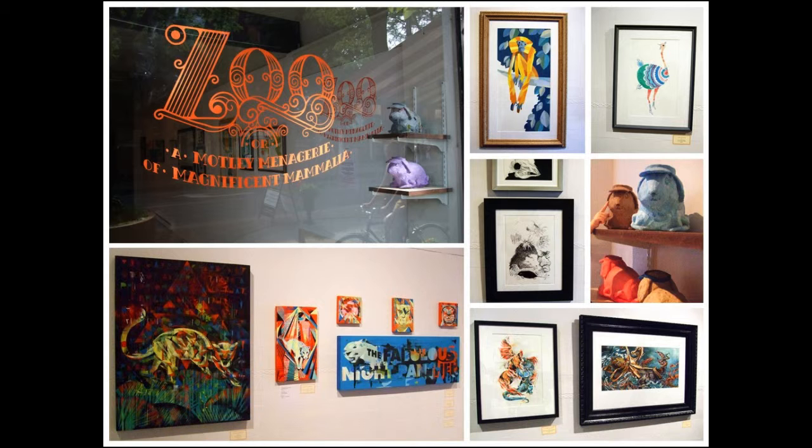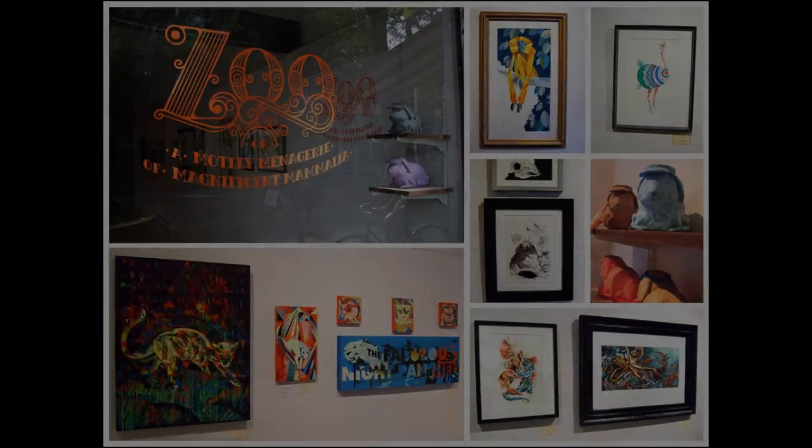What I ended up doing — you see the zoo lettering on the window there — I took it as an opportunity to build my portfolio a little bit. At the time I was just kind of taking whatever job I could. They weren't always terribly interesting, they weren't glamorous, and they weren't flexing a lot of the muscles I wanted to flex. So I said, all right, I'm going to do some fun, elaborate lettering for this, because that was something I was very interested in at the time.